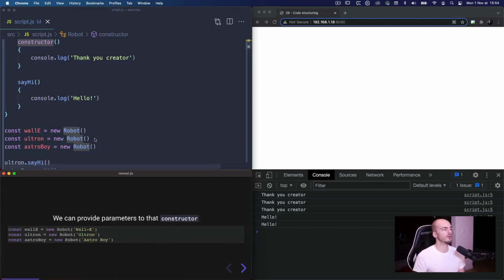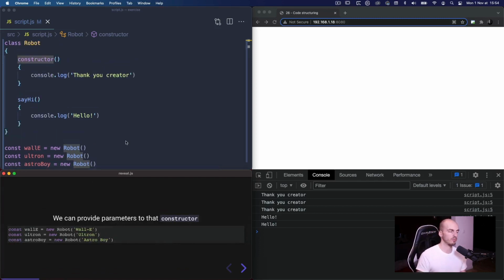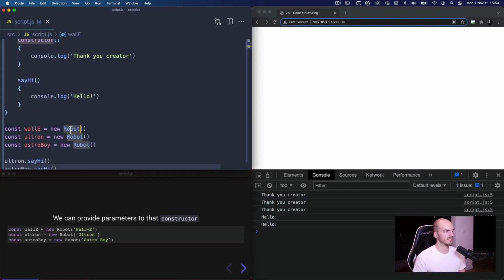As an example, we're going to save the name of the robots when we create them. So what we're going to do is, when we create the classes, we are going to send something. We're going to send the name of the robot. So this one is Wall-E, this one is Ultron, and this one is Astro Boy. You can put whatever you want if you want to create your own robot.